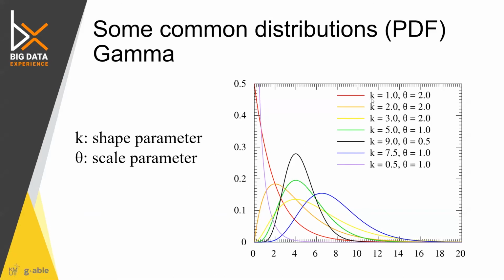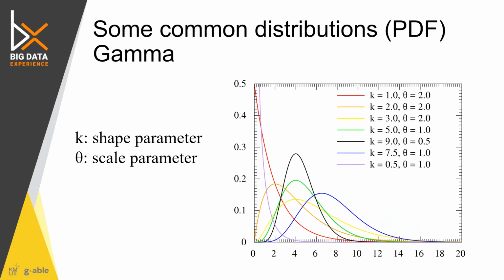Once k increases, like this 2, the distribution now becomes log-normal. It becomes kind of a normal distribution with skewness, right? But when k increases further and further to become 9, it looks more like the normal distribution. So the shape parameter, I didn't put the function here. You can take a look at the full equation of the gamma distribution, which is quite complicated.